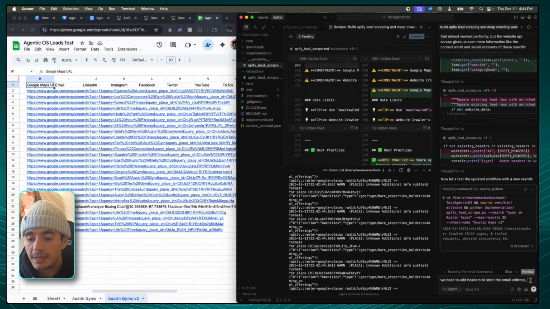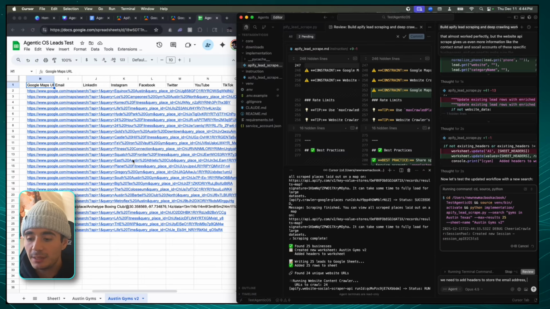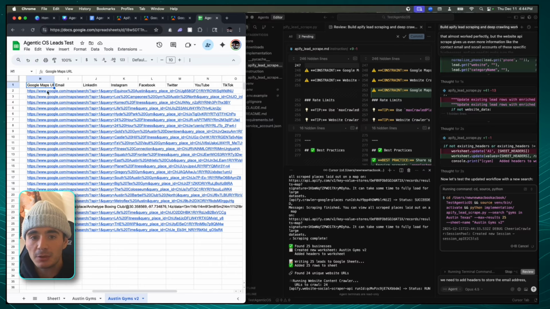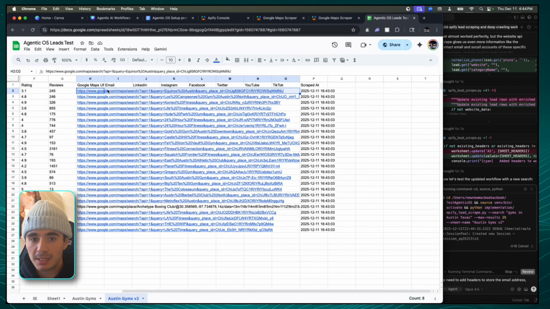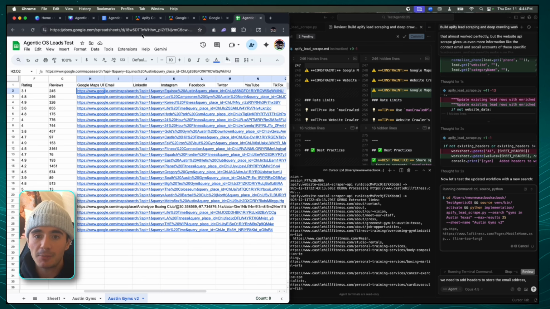And we can also instruct the agent to clean up the way that the Google Sheets is actually being designed, right? So right now, for example, the Google Maps location is a very long URL string, and that's getting in the way of this organization that we're seeing on the page because it's overlapping with the email, with the LinkedIn, and all the other columns that we need to actually see if it's being stored or not. And so once this works, that's something that we could also work on to just optimize how it looks.